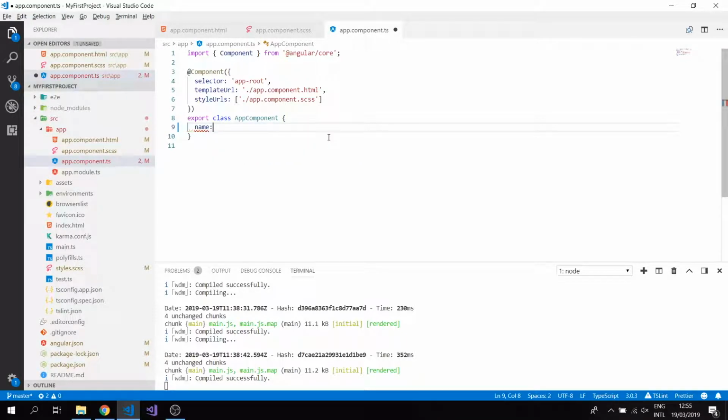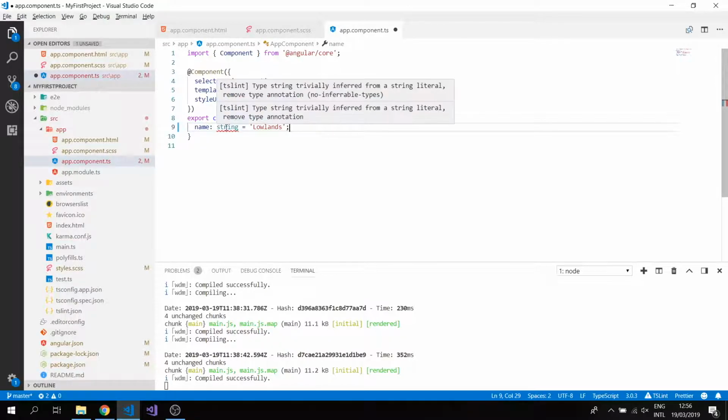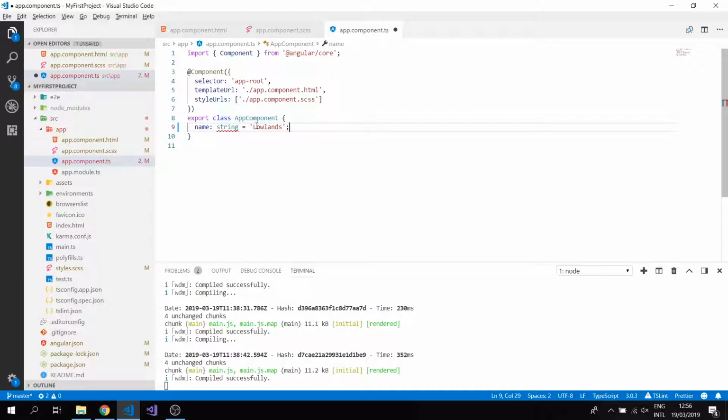So we start with a name, and we give it a type of string, which will be a text, and we type behind it the name of the event we want to show. Now, if you give something a type of string, it always knows that it's a text. And if you give it a value of something between quotes, it's the same as a string. So our linter is saying that it is not needed to define the type of text because it's always a string. Now we're going to add the date property. The date property expects a date object, and this following syntax is something we will discuss in a later video.